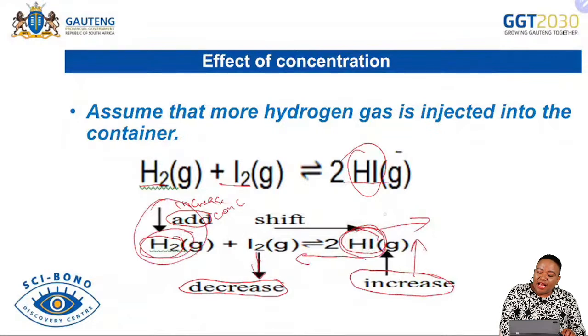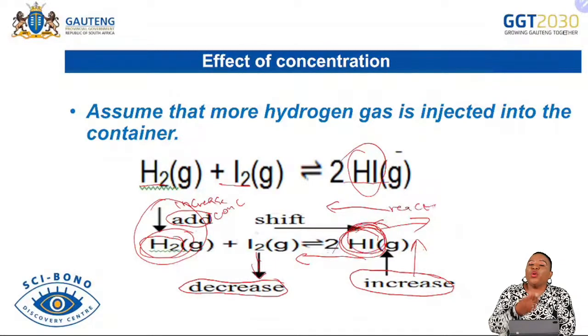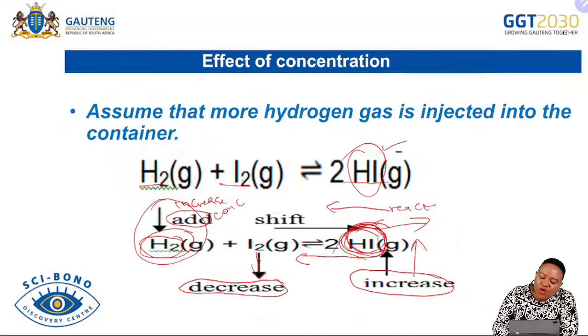favored, because in that case, remember this now, when you look at the reverse reaction, the product is the reactant of the reverse. So if you increase the concentration of the reverse reactant, we will expect the reverse reaction to increase, which I think is not confusing, because when we are saying hydrogen iodide, we are saying hydrogen iodide is our reverse reactant, and hydrogen and iodine are our forward reactants. So if we are increasing the concentration of the forward reactant, we expect the forward reaction to be favored. If we are increasing the concentration of the reverse reactant, we expect the reverse reaction to be favored.